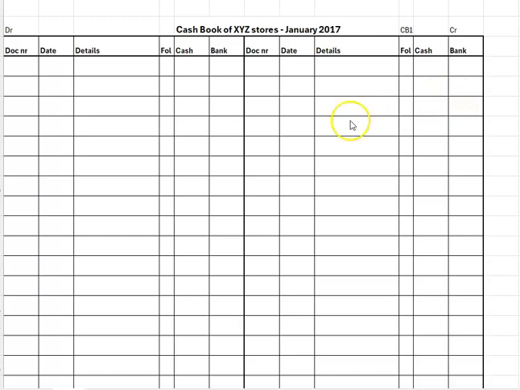Okay, so remember, we can receive money from selling goods, called sales, for rent, called rent income, for commission, called commission received, and for capital contribution, called capital. For payments, we can either buy assets, called vehicles, land and buildings, or equipment. The owner can take money for his own use, called drawings. And we can pay expenses, called purchases, telephone, water, electricity, and trading license, etc.